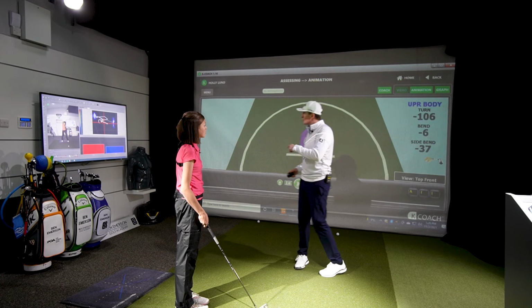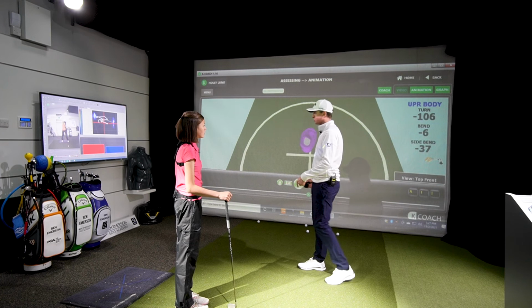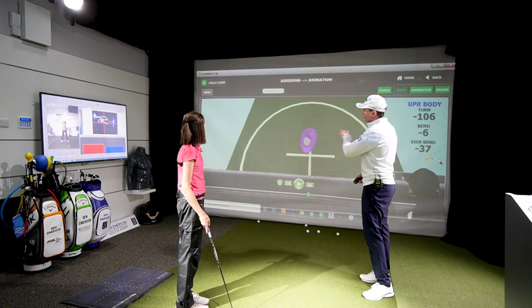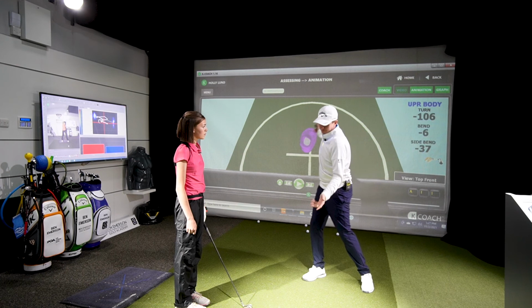One of the things we're going to see, and we've seen it when we use your pressure plate, is when you go so much this way, you've got to work so much harder to get out of it. To the point with you with a driver, as you know, you're off the ground. You're literally airborne. Do you think that'd be useful? Should we do that next time? Next time we see you, yeah? So we'll carry on that process next time. I'm desperate to see you in a plus number. Okay. With a bend. Yeah. I'd love to see you feeling like holding that position better and actually getting used to hitting some shots. So we will do that again.